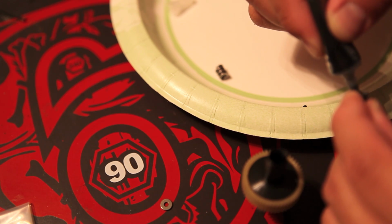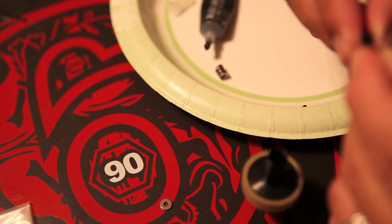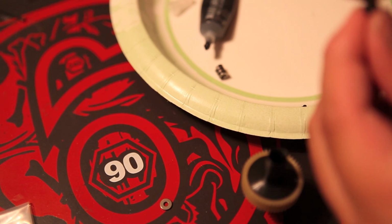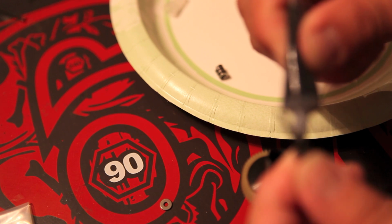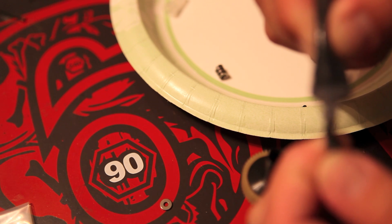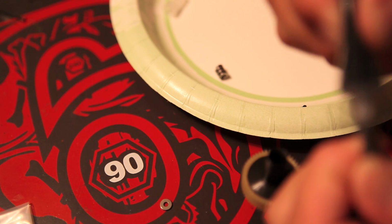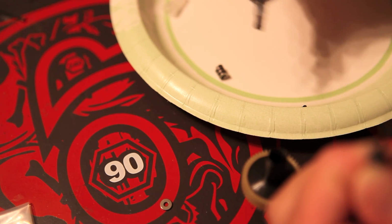So I'm going to go ahead and apply some more black grease here, and I'm going to grab my differential balls, and I'm going to try not to have this thing scatter everywhere. And looking at it, I didn't apply enough black grease there. I'm just going to apply a little bit more. And if you're worried you're going to apply too much black grease on here, you're really not going to apply so much that it becomes too unwieldy.